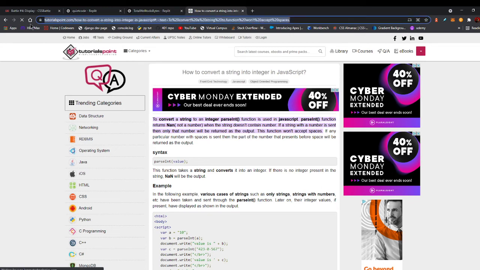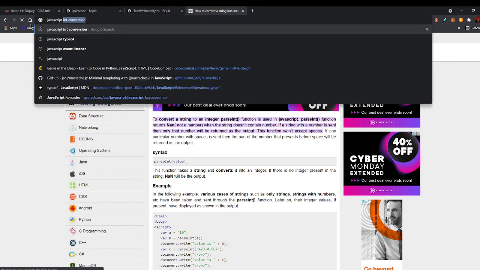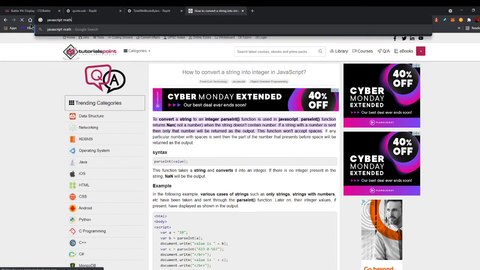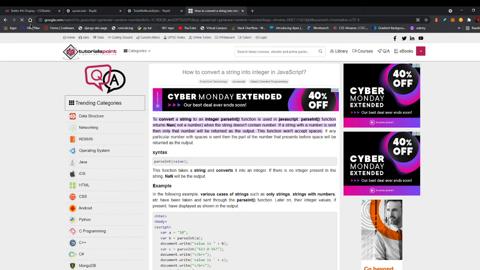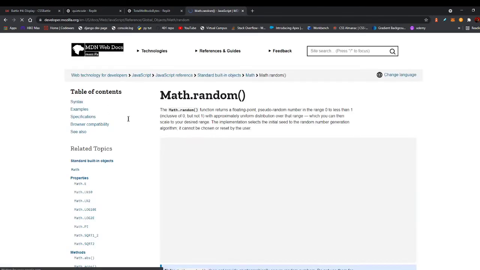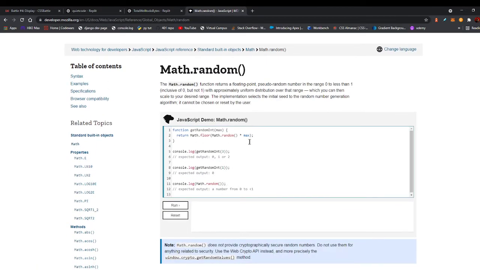But let's see. Gonna generate a random number, Math.random. Yeah, okay. Yeah, that's it right there.